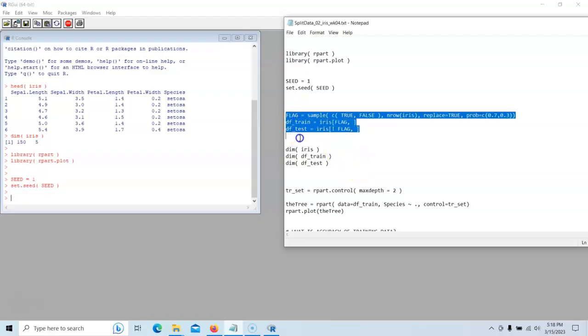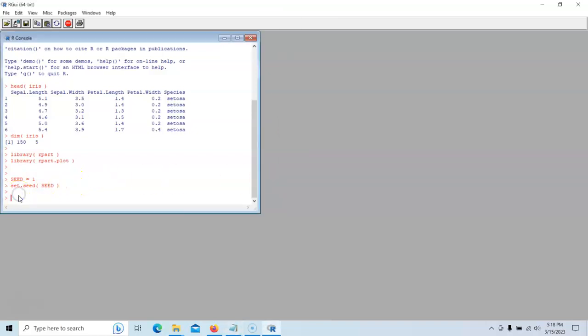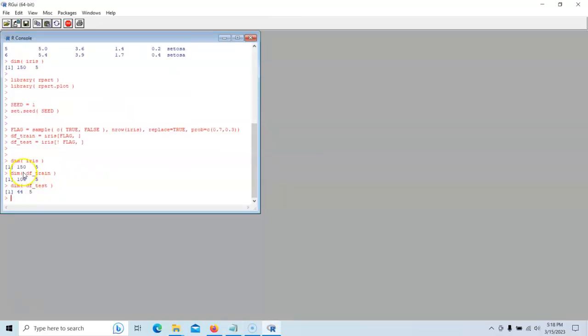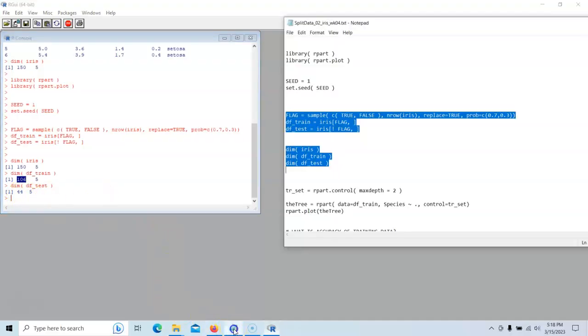So let's do that real fast, and let's see the dimension. And you can see here that we start off with 150 records. 106 of these will go into the training data set, and 44 will go into the test data set.